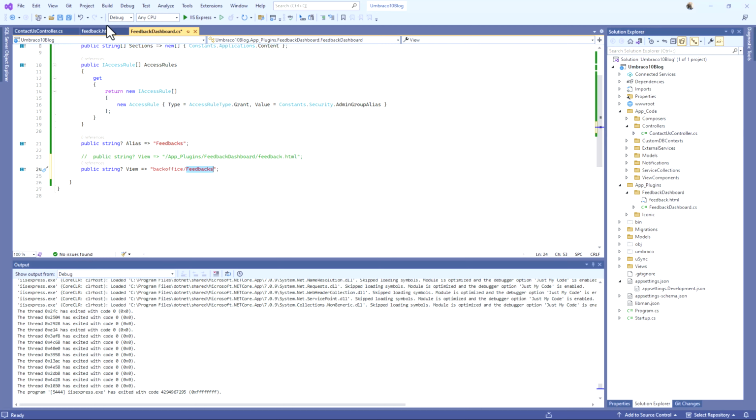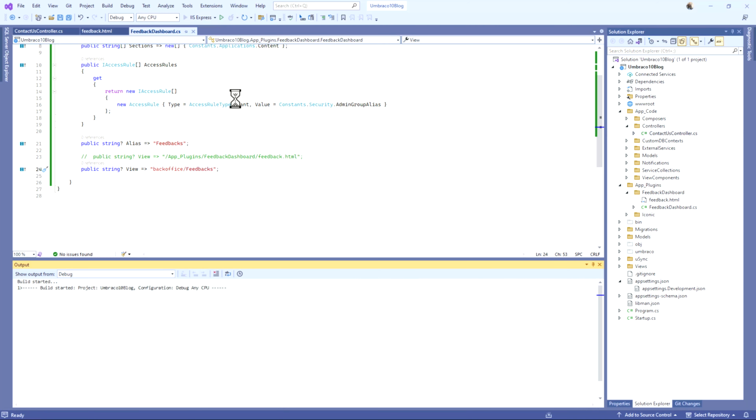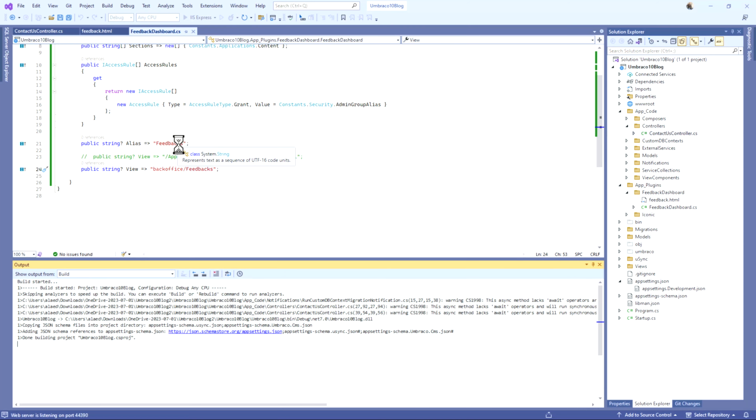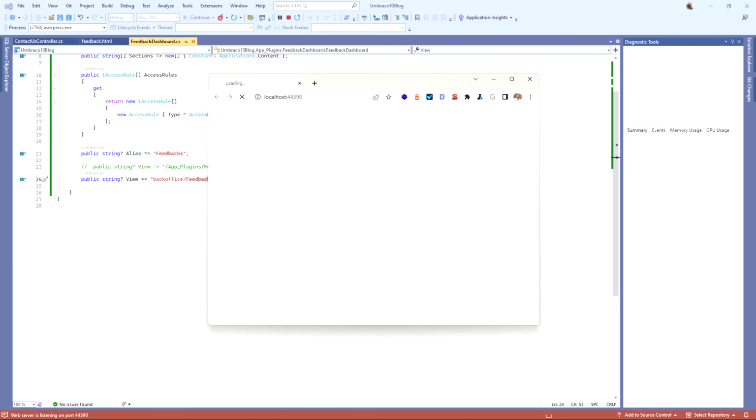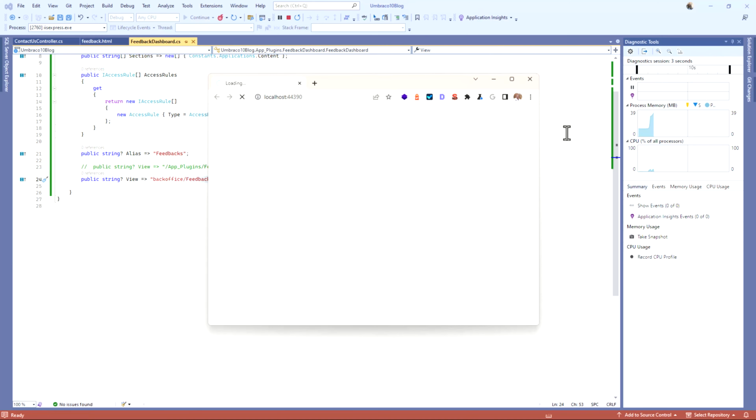So before we jump to the second thing, let's do this. If you remember, we had those two brackets around the feedback. So how can we remove that? Let me just run the project and show you again what I mean with that one before jumping to the controller stuff.